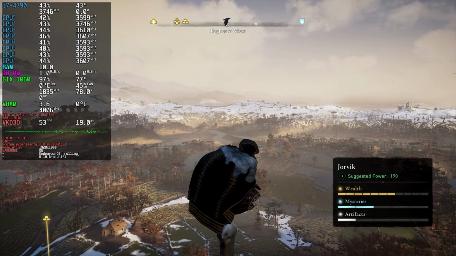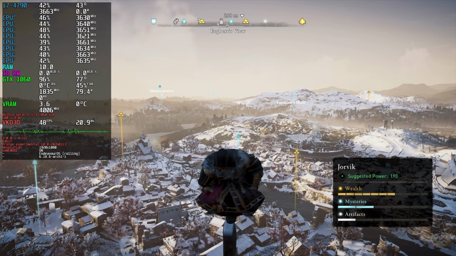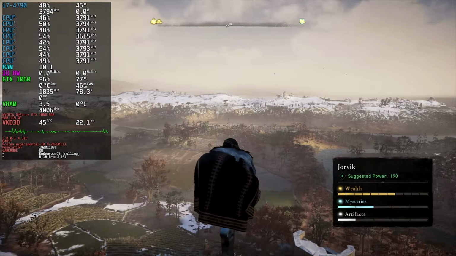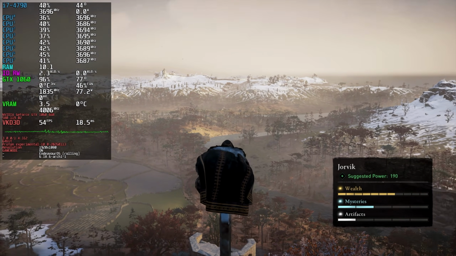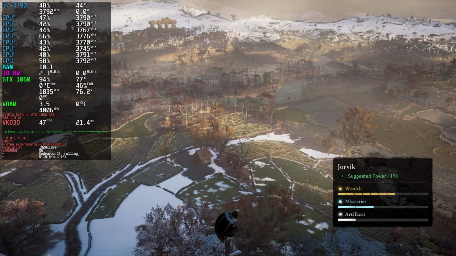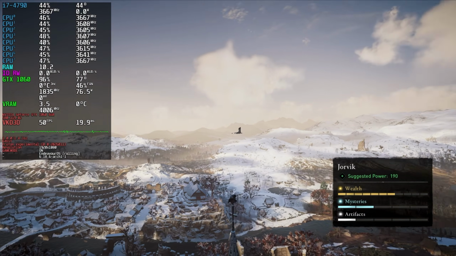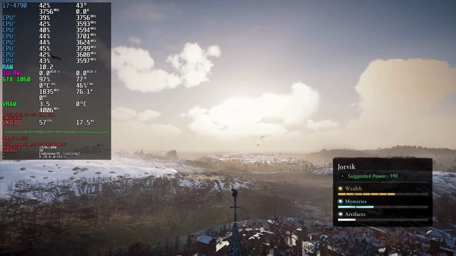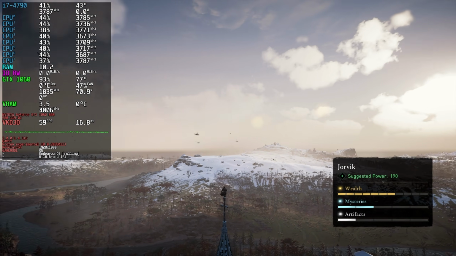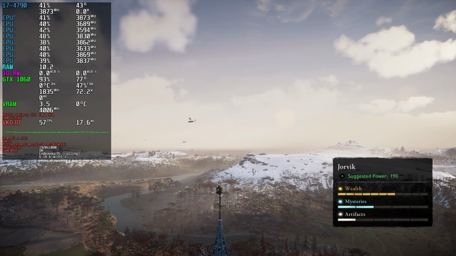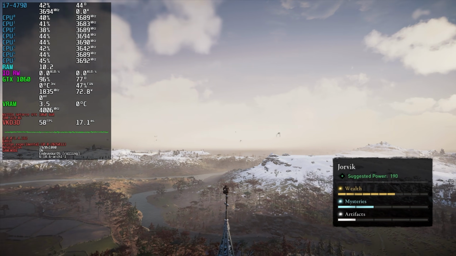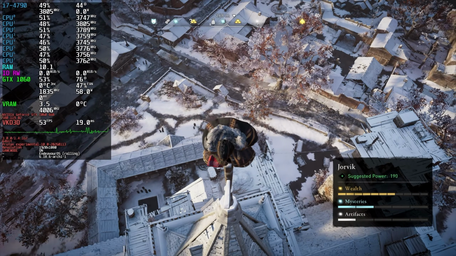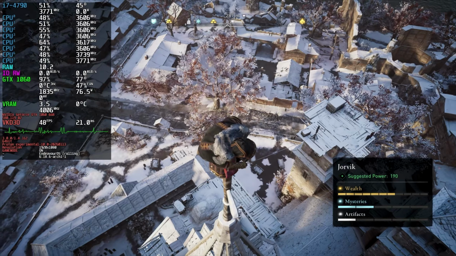Alright, we're back in it here. We're going to try running that again. Still the same settings. You can see the frame rate is still about the same. It's mid-40s to low 50s. Valhalla is a really good-looking game, even at low settings. The main thing with low settings is the draw distance. You can see stuff popping in right in front of you when you're moving around. It's kind of distracting. But visually, it looks pretty good, even at low settings.